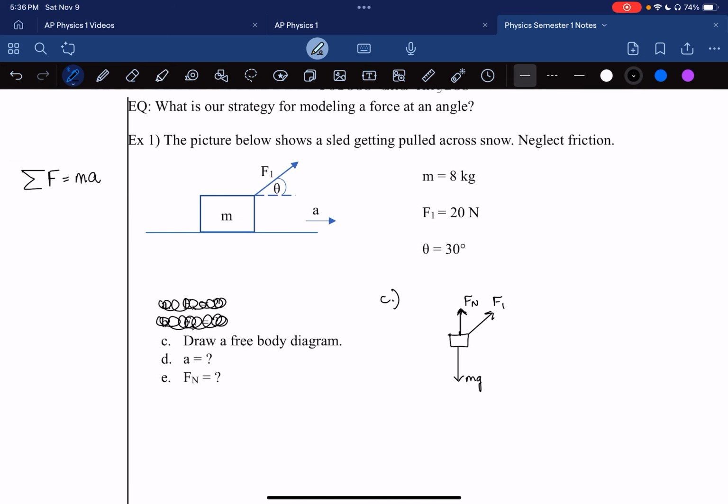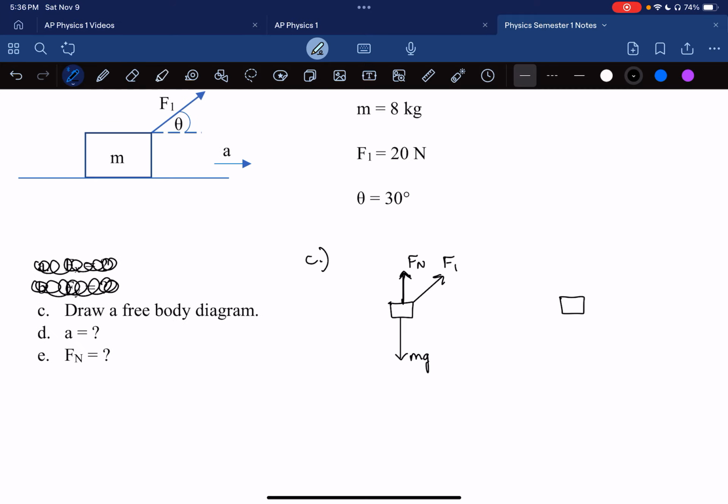Now, before we move on, what we're going to do is draw this again. This is the free body diagram, and this is correct. We want to leave that alone. I'm going to bring on here mg again. We're going to put on the normal force again. But what we want to do is break up F1, the F1 force, into components.